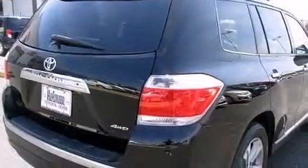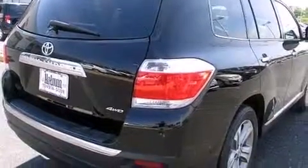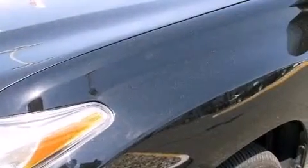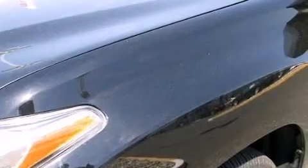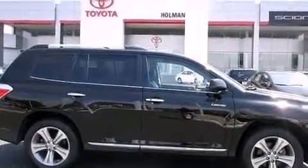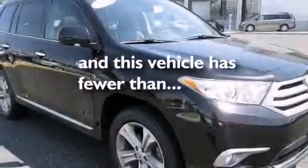The following features are also included: an iPod-ready stereo system so you can take your music with you, XM satellite radio, aluminum wheels, roof rails, leather seats, side impact airbags, latch-ready child seat anchors, rear seat childproof door locks, air conditioning with automatic climate control — and this vehicle has less than 36,000 miles.